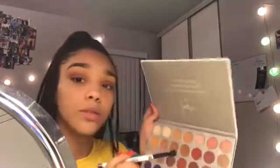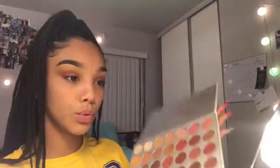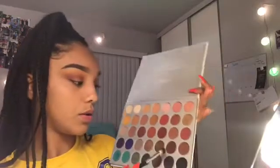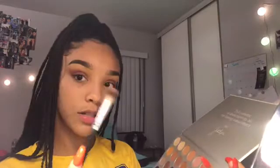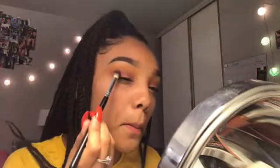I'm going back into that brown color. And I go into this color right here. And you're just going to take the same brush, but only a little bit. And what I'm going to do is put this on my outer corner.